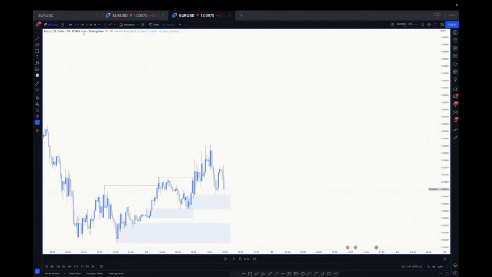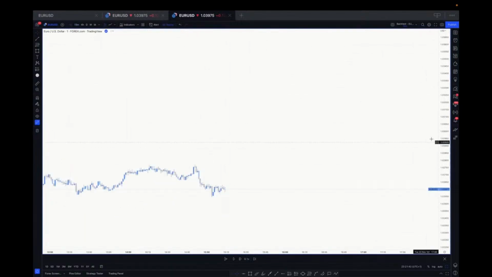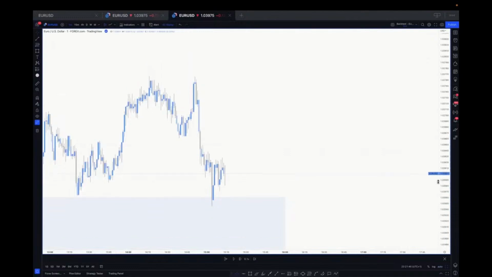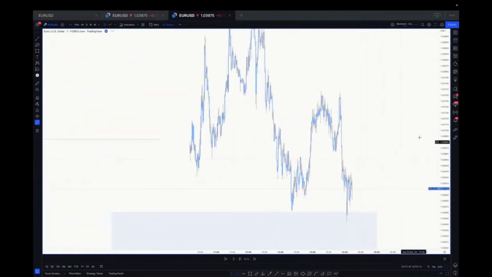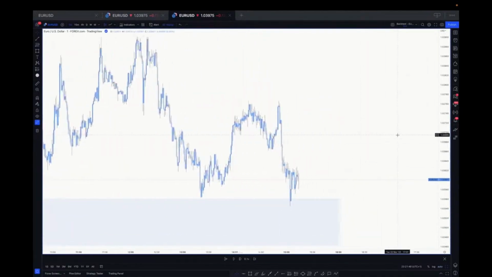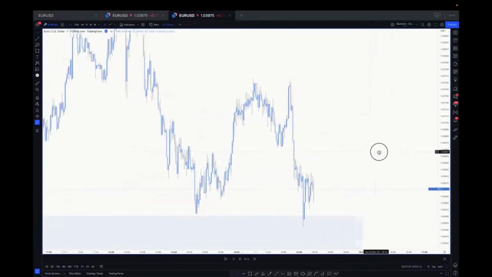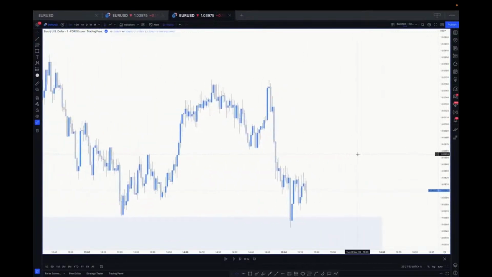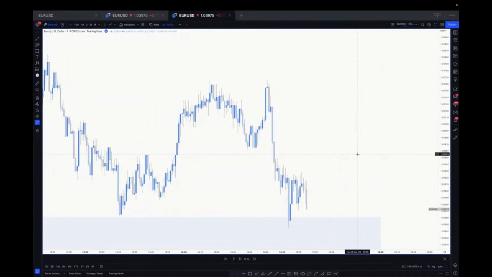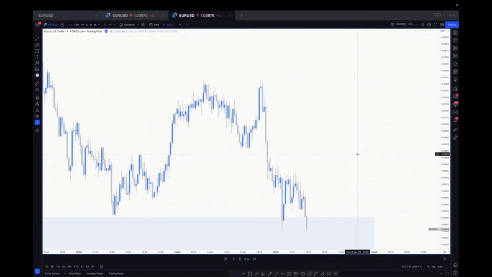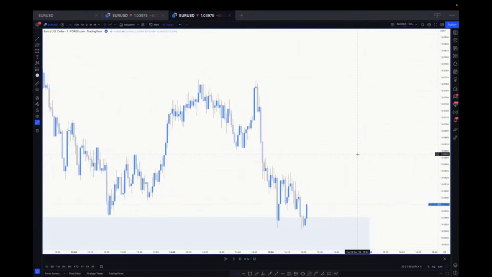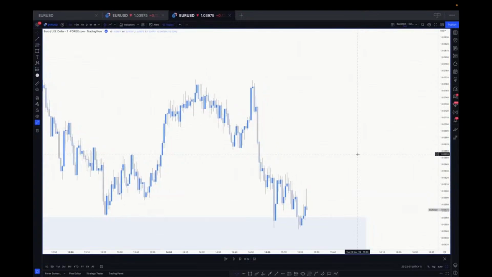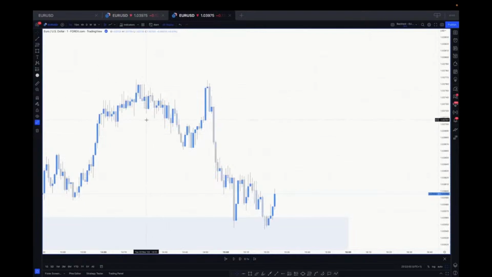So I'll just go into the 1 minute. Okay, so this is a 1 minute. So I'm going to now look for an opportunity on the 1 minute to see if I get an opportunity to take the trade to the upside. So let's see. Okay, so good. Okay, tapped into the zone. I've not seen what I'm looking for. Good. Now I've seen something.